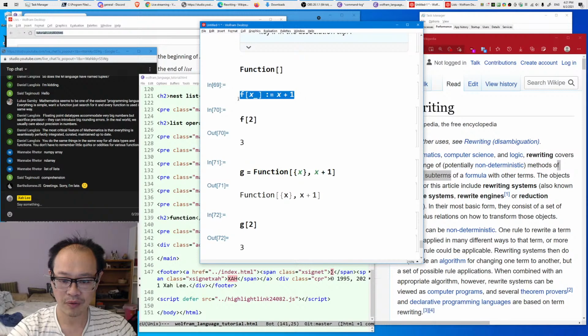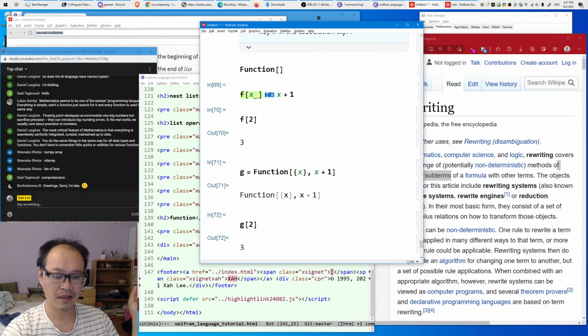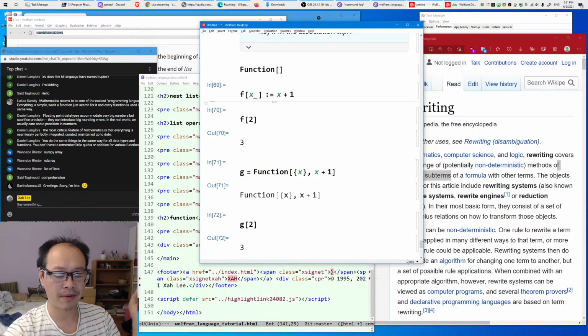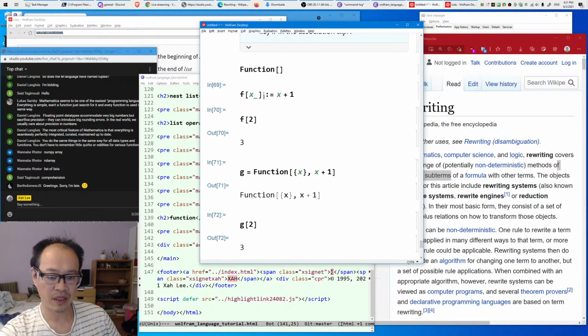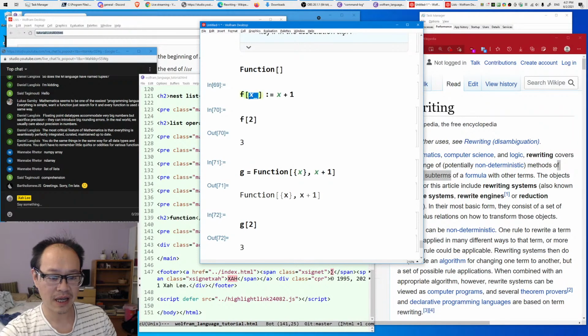Now, what about this one? This is becoming complex. What happened here is actually pattern matching. This tells Mathematica you want to define a pattern that looks like that: f, square bracket, then anything inside.